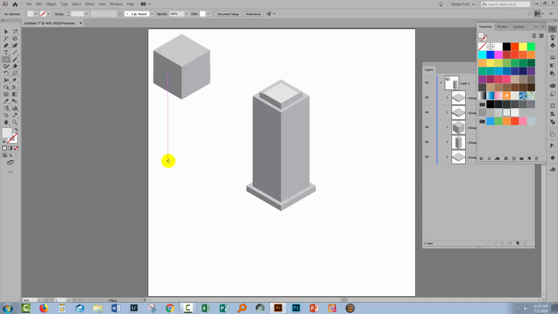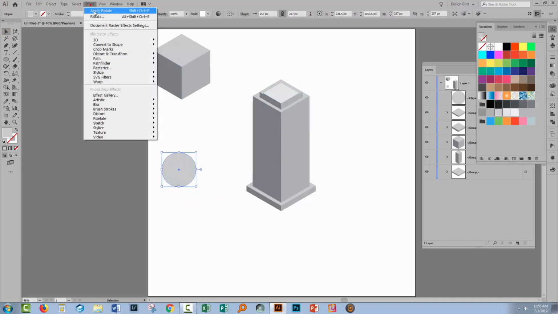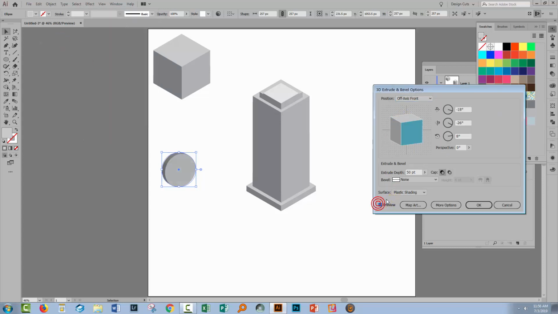So we'll go to the ellipse tool, hold the Shift key as you drag out a circle, and then you want to fill it with a color to use for the helipad. Now, you're not going to use a circle on top of the building because it has to be isometrically adjusted as well. So select over the shape, we'll go to Effect and 3D, but because we want this to have some dimension, we're going to choose Extrude and Bevel this time. We'll turn preview on so we can see what we're doing, and we'll choose isometric top because this is going on the top of the building. Isometric top is the selection to use.